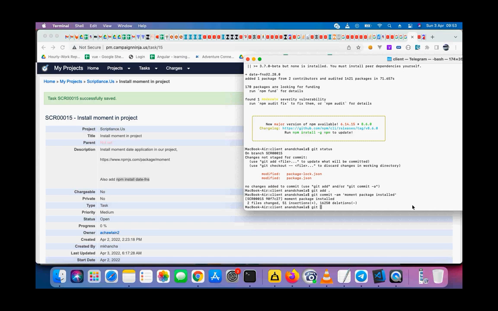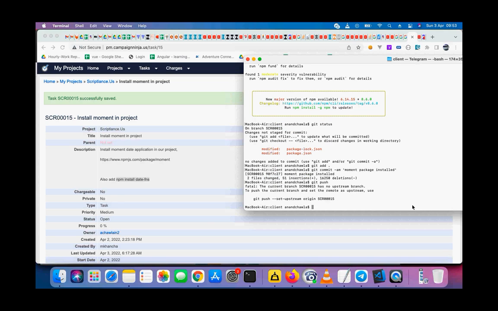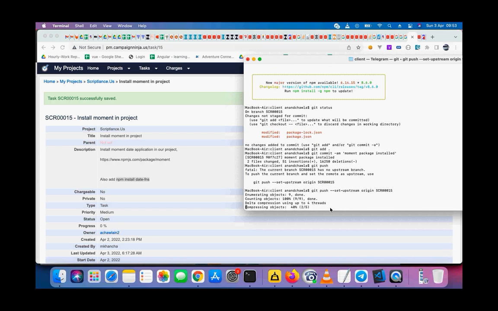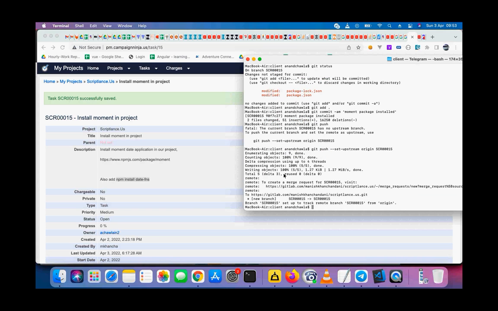Okay, now git push. Because this is the first time, you have to copy this line and use this one. Every time when I create a branch, I will get this command the first time? Yeah, first time with a new branch. You have put git push 2 times, so remove the first one. Whenever you create a new branch, you will get this. Otherwise, if you're working in the same branch, you will not get it.